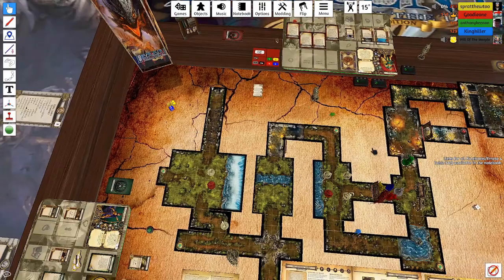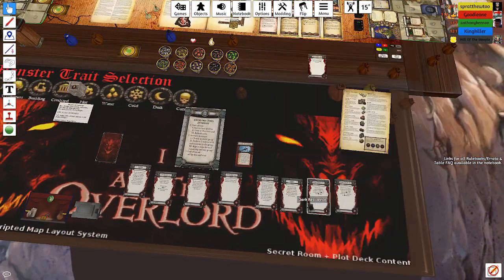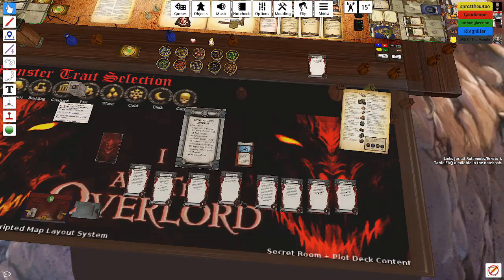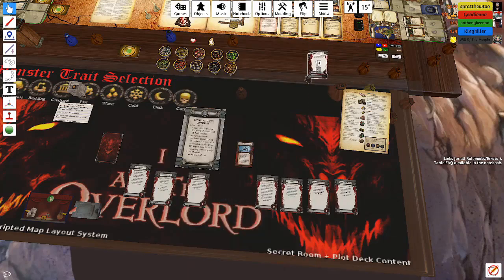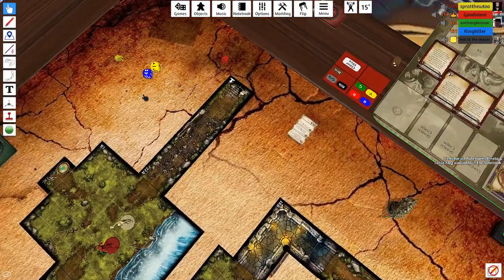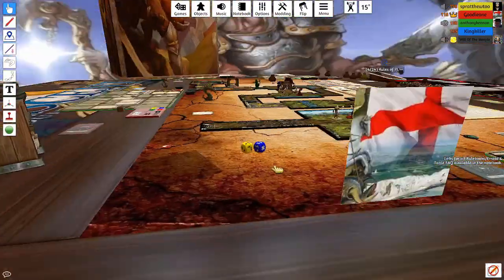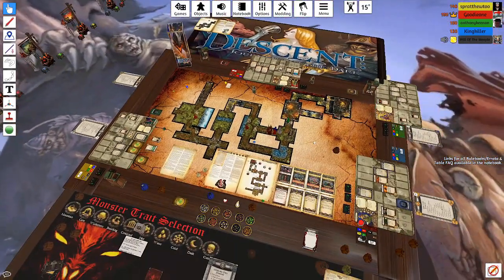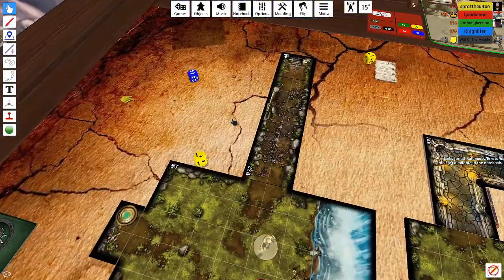They're both white. That is no good. Don't say anything. Woohoo! Look at all that range. Play this card after you roll a dice. You may re-roll one dice, so I'm going to do that. Tricky. Just trying to determine which one. Right, the yellow one. Come on. Yes, that'll do. What's it for a surge?